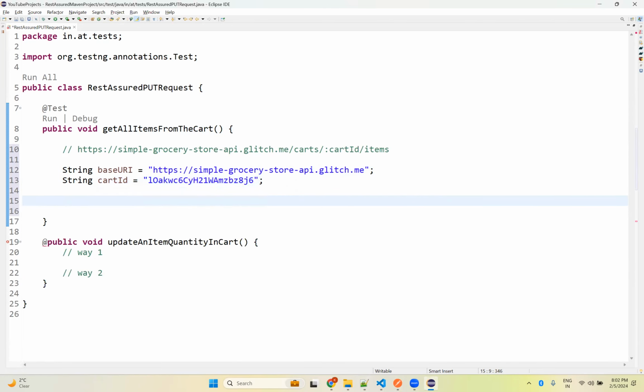Now we'll try to construct the endpoint. Not base URI, sorry. For the endpoint, this is what we need, as it is, plus this is also as it is.